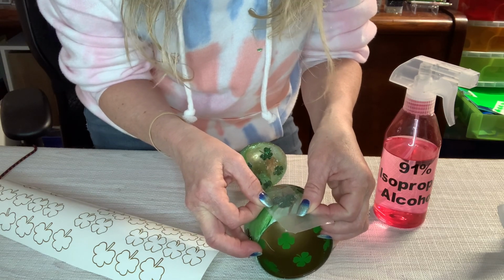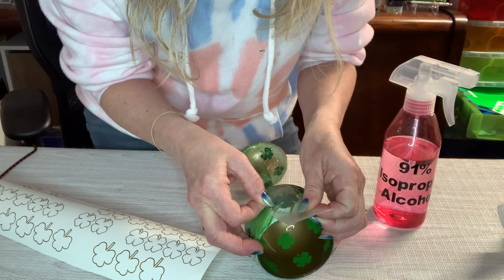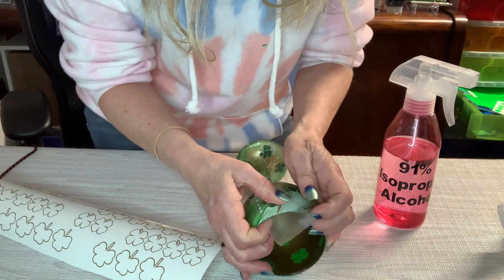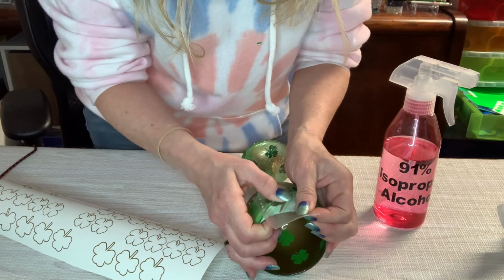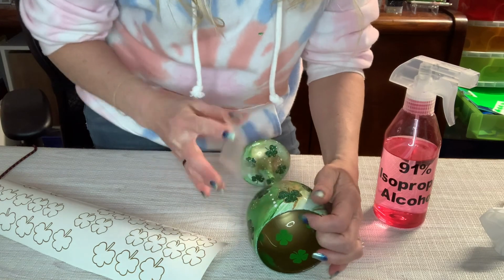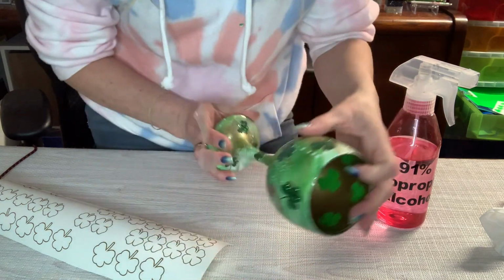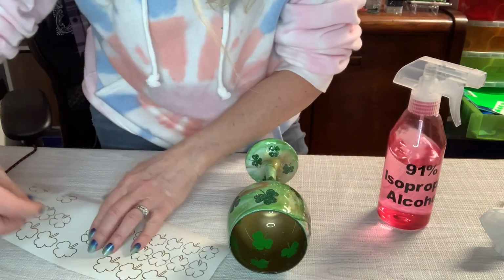And just gonna line it up, and then just press it down and pull off my transfer tape. And that's it. Pretty easy peasy. So let's go on with the next one.